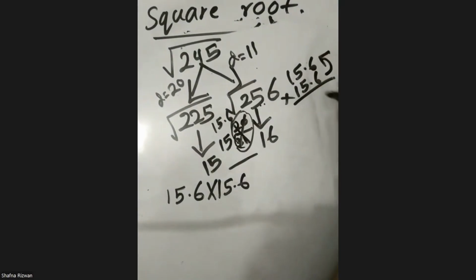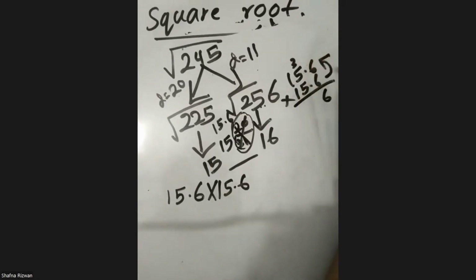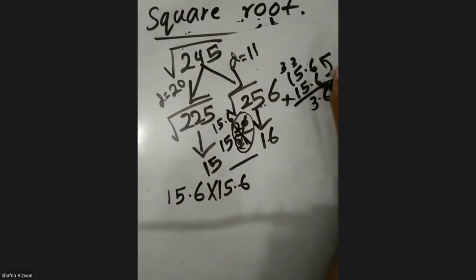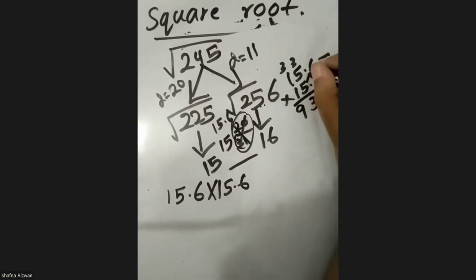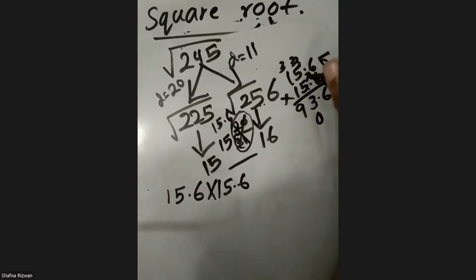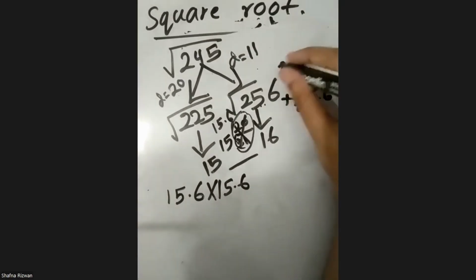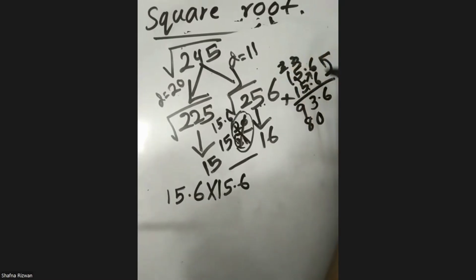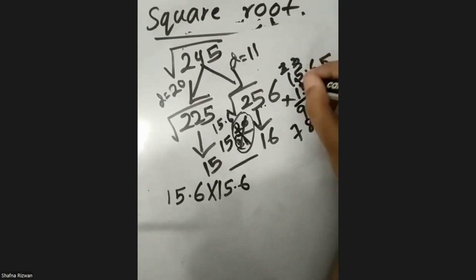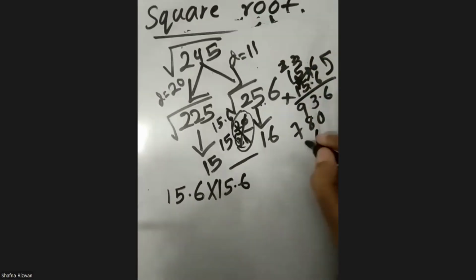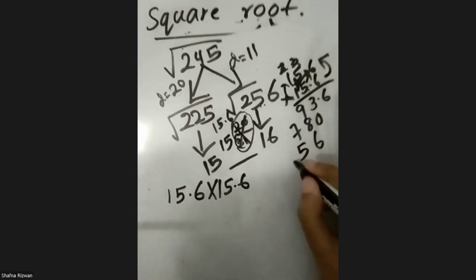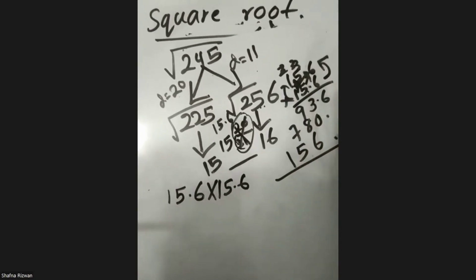6 multiplied by 6 is 36. 6 multiplied by 5 is 30. 30 plus 3 is 33. After that, 6 multiplied by 1 is 6. 6 plus 3 is 9. And here 5 into 6 is 30. 5 fives are 25. 25 plus 3 is 28. And then 5 into 1 is 5, 5 plus 2 is 7. And 6 into 1 is 6. 5 multiplied by 1 is 5. And 1 multiplied by 1 is 1. And here you have to put this here.